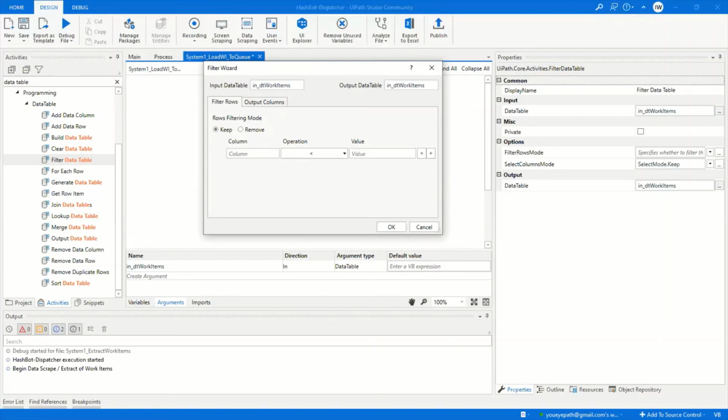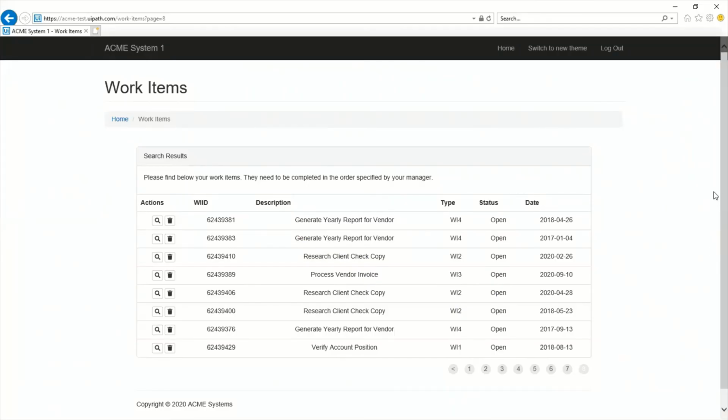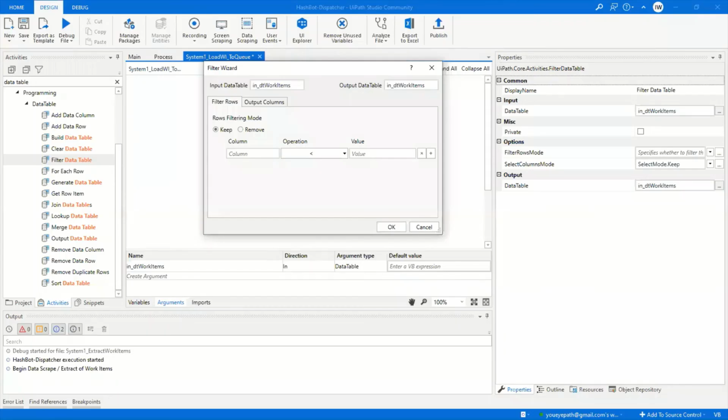If we would have gone back to where we set the breakpoint, where we put us on the table, just to save us a bit of time here, the column names for our data table actually match the column names from the data that was extracted. So these actually become the column names in our data table that we're going to be filtering. So in this case, we want to mess around with type and status, and obviously pay attention to the case sensitivity and no spacing, or if there were spaces, make sure you pay attention to the spacing that is here. Obviously a lack thereof here. But no, that's what I'm trying to get at here, column name.